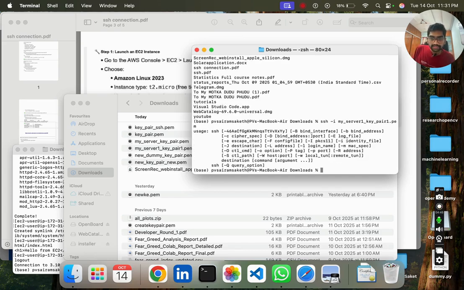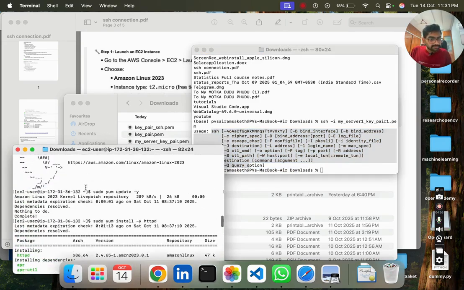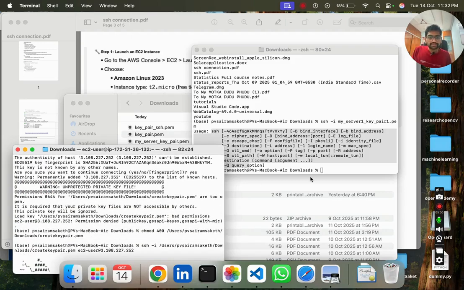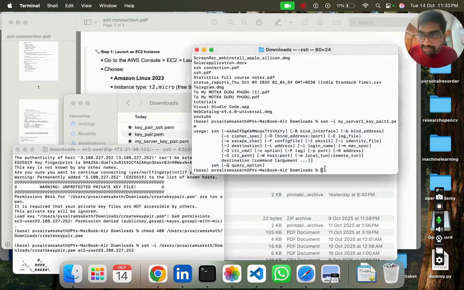Now if you do it, you get a message saying the address has been bound successfully. This means your connection has been made successfully. But this is not the correct way of doing it. Why?